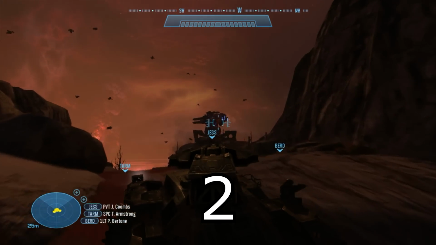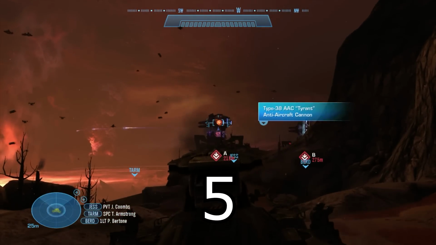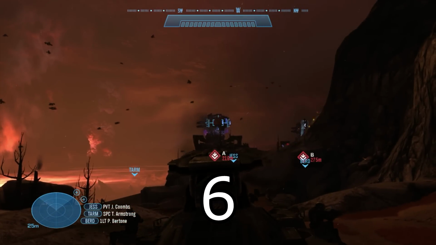Take out those guns. The easiest way to handle these two AA guns is to just shoot them in the Scorpion. 7 shots each and they'll go down.